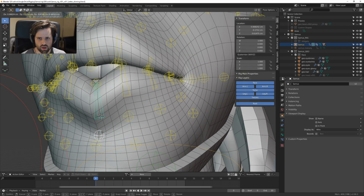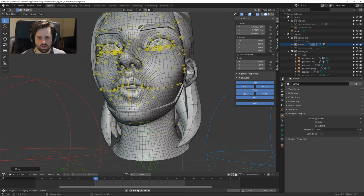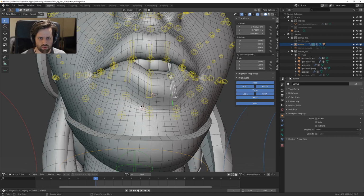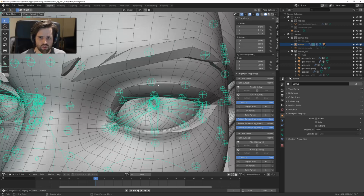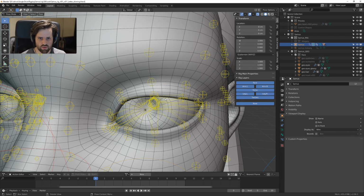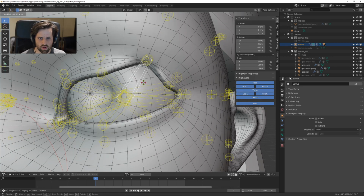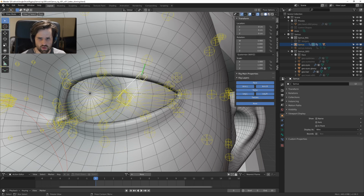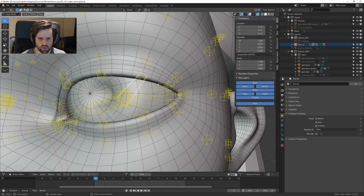And I can already start to deform the mesh using the joints. I do have some sharp lines, which I don't want ultimately. But I think even for the eyelids, things should work pretty well. Yeah, and this gradient right here between these joints is super nice, and that will let me close the eyelids really efficiently.